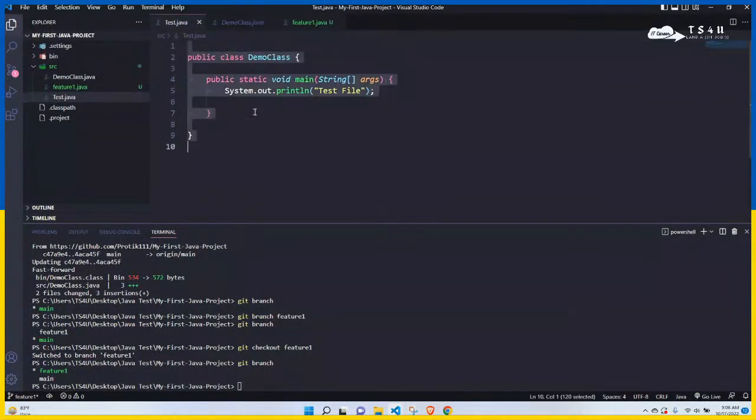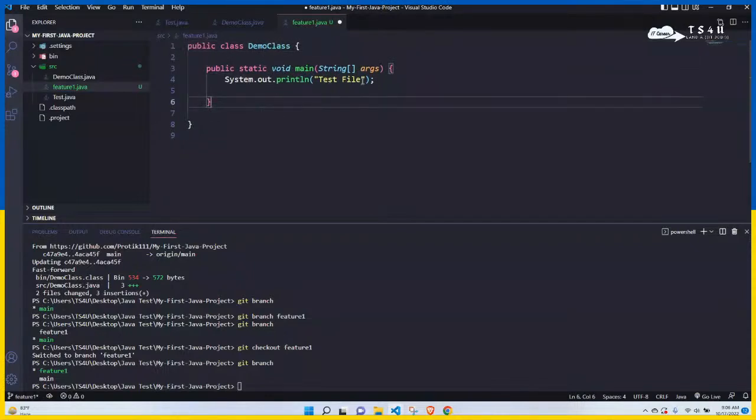I can simply copy the file, feature1, and add a simple line, the feature file.